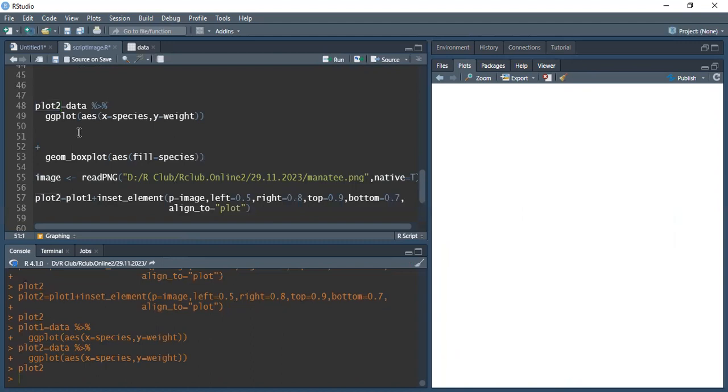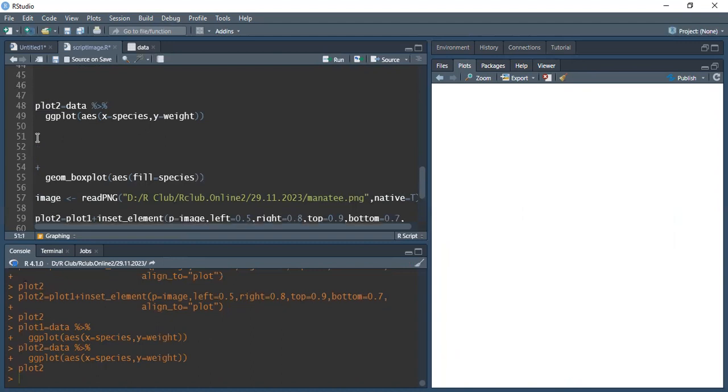And now the next thing is we have to change the background. So we can add, let us say plot 3 is equals to plot 1 plus, we're adding a background image, and the name of our image was image, right?